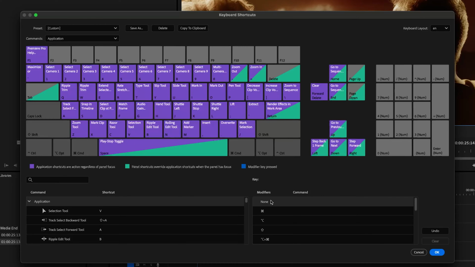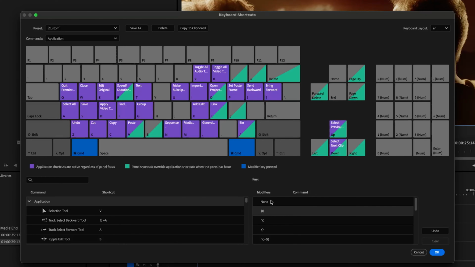I found out it won't work unless it's out of that completely. So if I hold down Command, it says I'm holding down Command right now. And like I said, you can use Control if you're on a PC. And now I'm going to hold down F. It shows that this is already being used for a shortcut right there, which is find. So that's a search for find there.